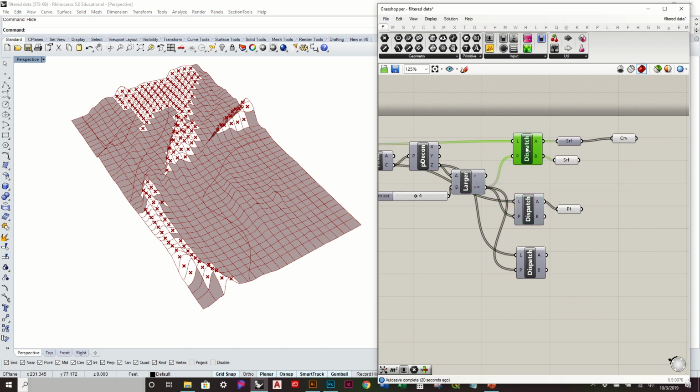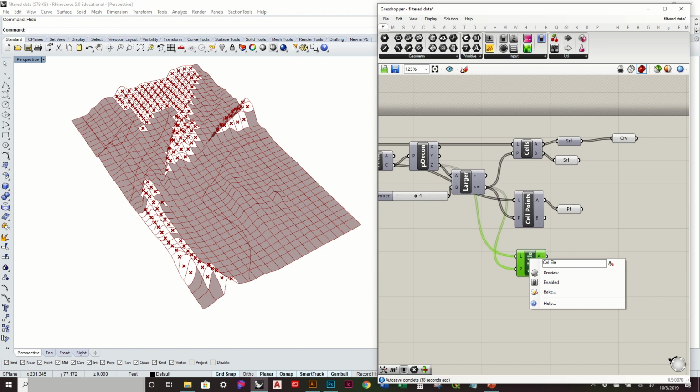So what's cool is you can right click and say cells, cell points, call this cell elevations or Z values, so it's a little bit shorter, right?